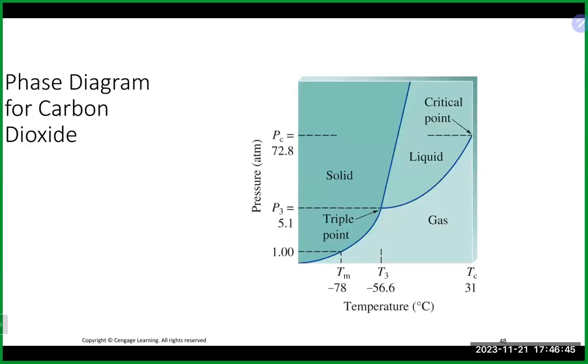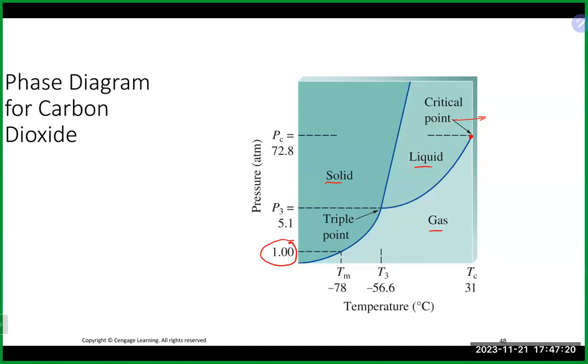So if we look at one here for our friend carbon dioxide, it looks something like this. And again, we see our 3 phases. We have our solid, our liquid, and our gas. Over here is our critical point at the end of this line. And again, at that point, you've got a flow between the two. So in this case, carbon dioxide is dry ice. And if you're familiar with dry ice, it goes directly from solid to gas, right? No liquid cleanup under normal conditions. And that is because normal pressure is 1 atmosphere right there.